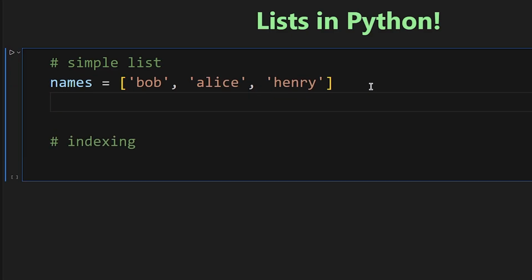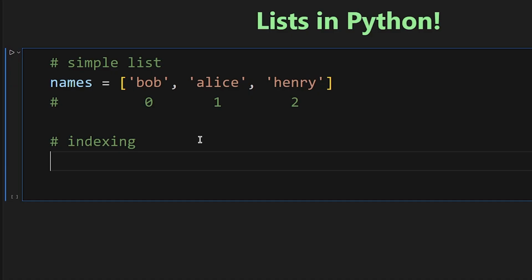Now, when we talk about indexing, it's important to note that the first element isn't actually 1. So when we count this list, you don't go from 1, 2, and 3. In Python, you actually go from 0, 1, and 2. And it's not actually only in Python that this theory holds. It's actually in many other programming languages. The first element in an array in Java is 0. It's at index 0. And in Python, the first element in a list is at index 0. The second element is 1, and the third element is 2, and so on. It goes how long you want it to go.